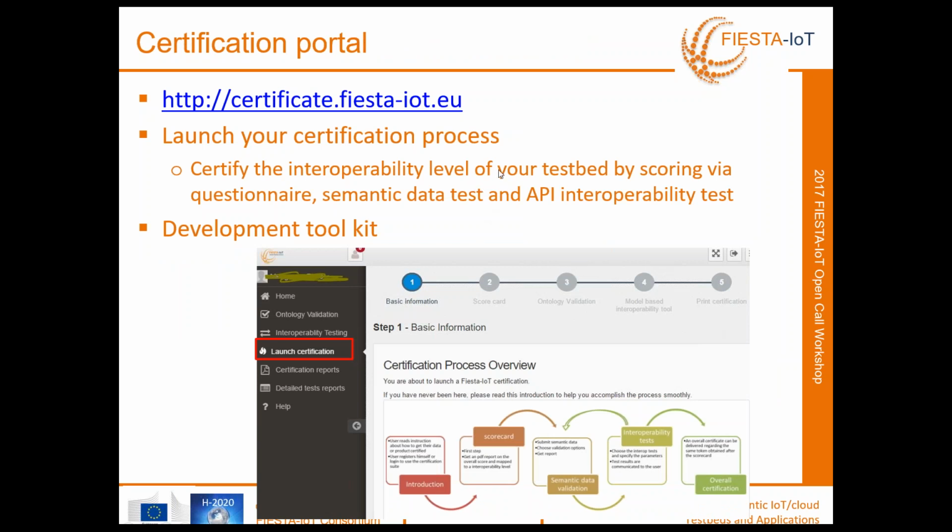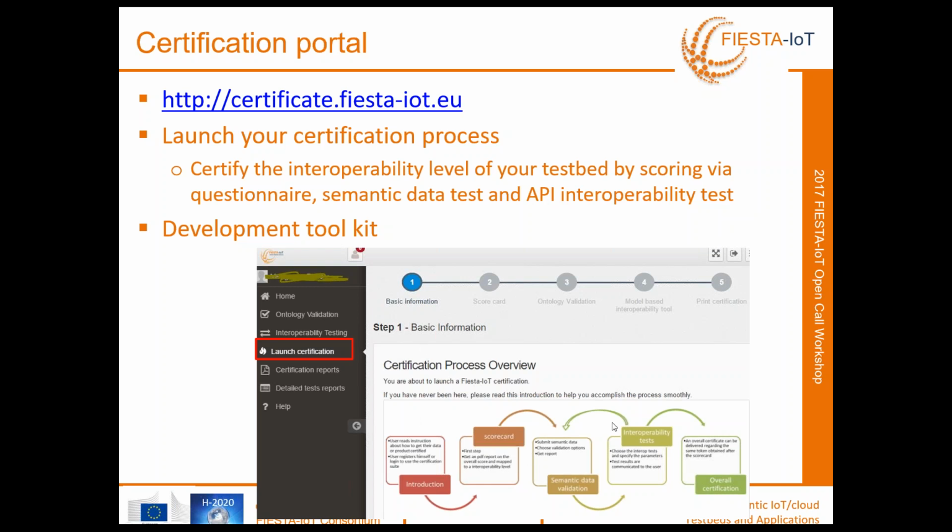It's also on the same portal, and the certification will certify the interoperability level of your testbed by answering a questionnaire, by passing your semantic data through the validator, and another tool is the API interoperability test. It's still in development, but it will be quickly integrated into the platform.